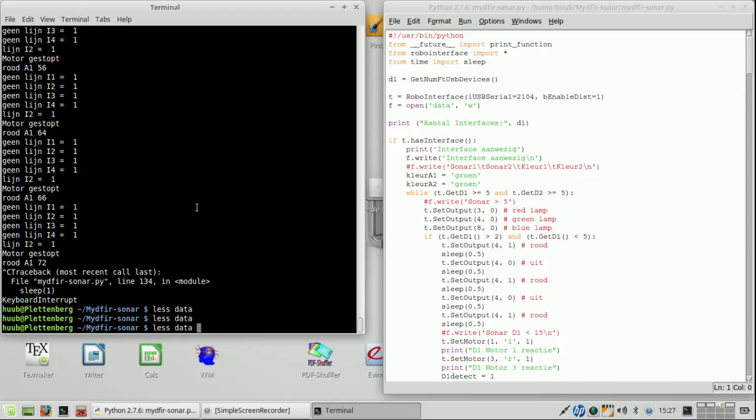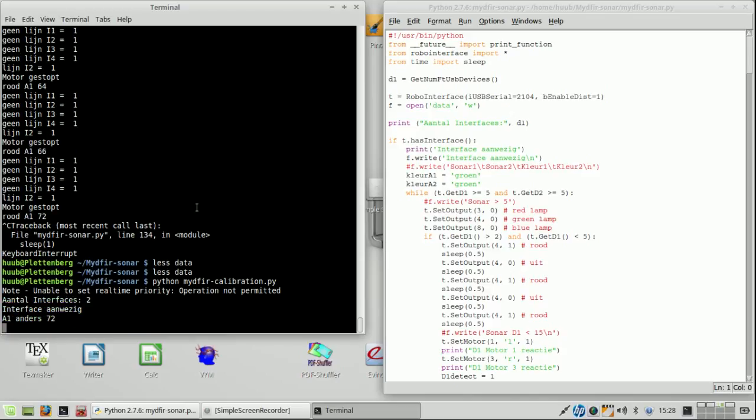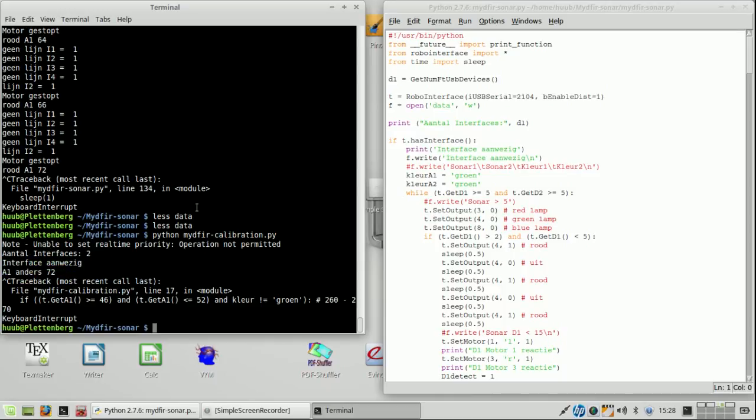So what I would like to do is run the color calibration, which is here, and put it on the middle colors that you have seen before, and then see whichever color is being detected. Under this light, of course. It should be detecting green now. So under these circumstances, A1 is, or green is 72.